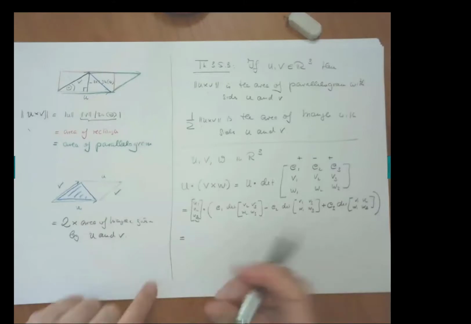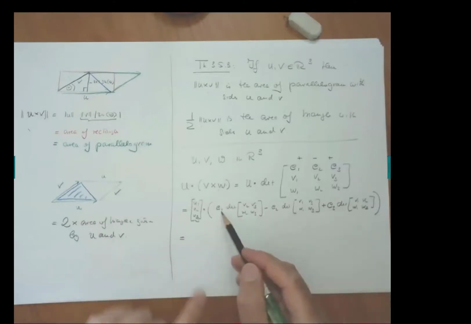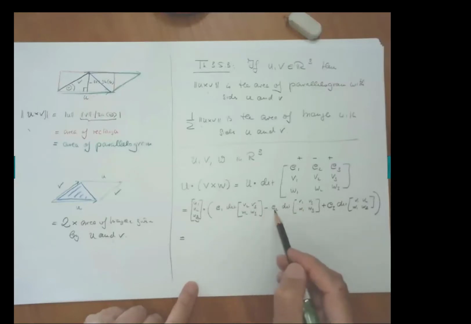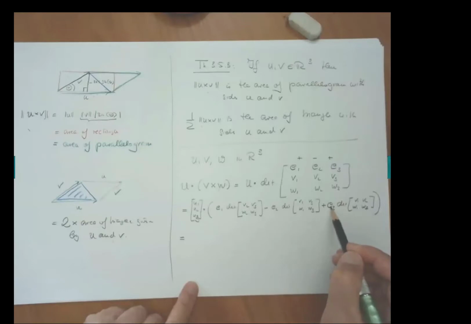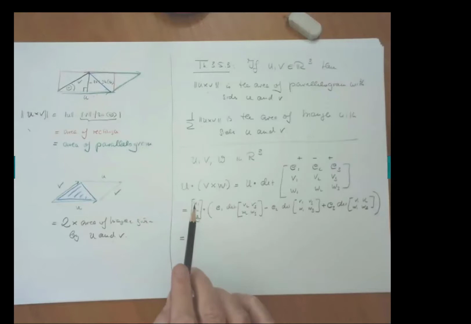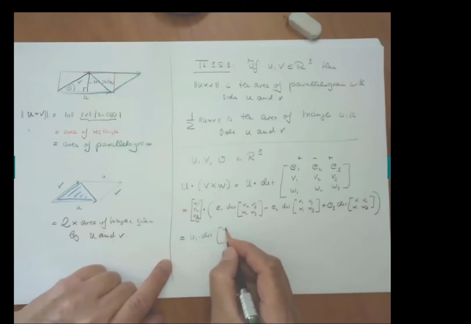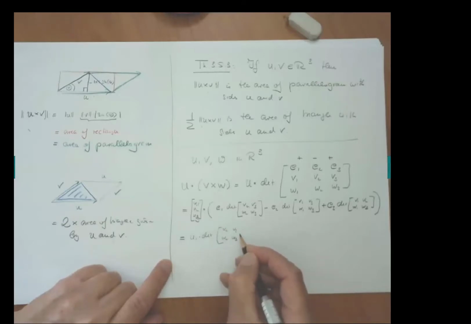And this here is no longer symbolic. This really makes sense. So that means this number goes in the first component, this number with a minus goes in the second component, and this number goes into the third component. So how did we learn that we do a dot product? U1 is multiplied by the first component, which is this. So it turns out this is U1 times the determinant of V2, V3, W2, W3.